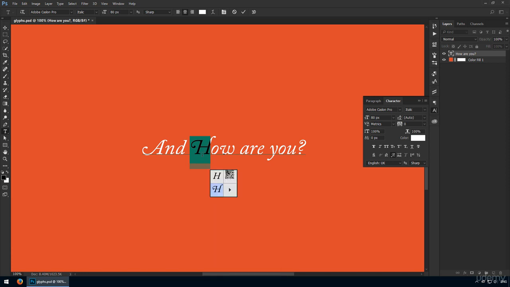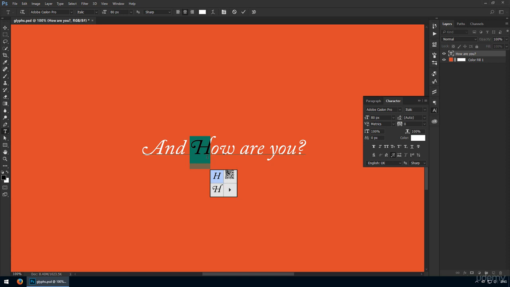Still nothing. Instead, there seems to be a window of sorts that constantly shows up. That's an improvement that was introduced in CC 2015. That window is showing you alternative glyphs for that particular character. On one hand, this can frustrate you and stop you in your tracks when you want to perform a simple action. On the other hand, this is a very valuable tool for designers who want to take their typography to the next level. So let's break it down.